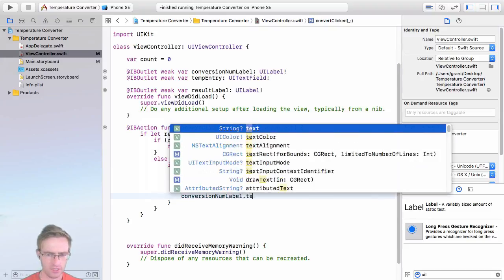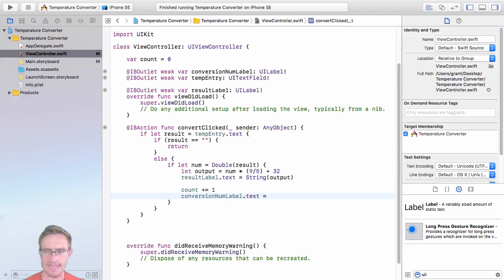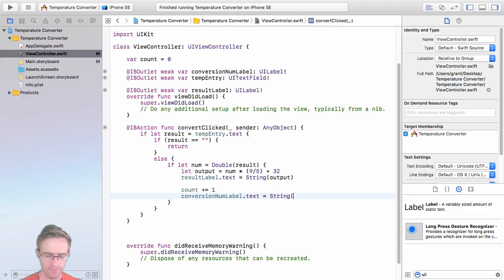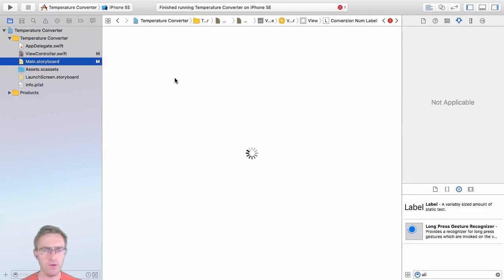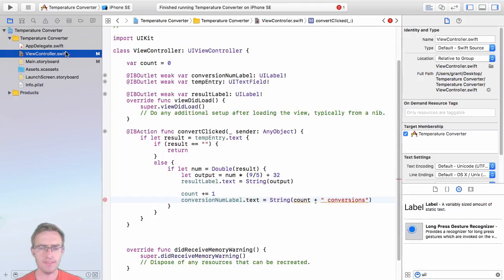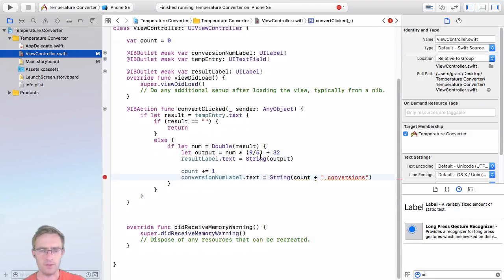And we're going to change the text of it. .text is equal to the string version of count. And then we are going to add on or append a bit of text that says conversions. Because if you recall in our storyboard, we had 0 conversions set on it. So we want to add that bit of text to let the user know exactly what is going on.